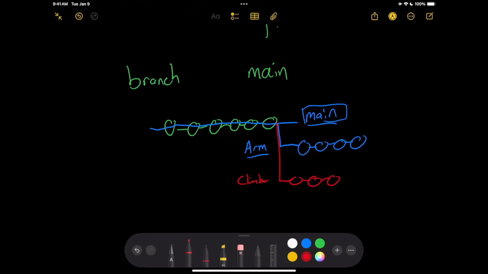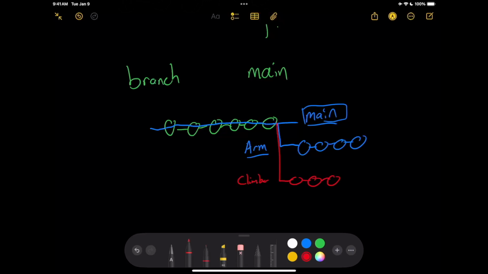You can also sync your code with the other branches, right? This is a little bit more of a complex workflow, but let's say for some reason the person working on arm needs some stuff the climber did. The stuff in the climber can go into the arm branch. Again, whenever you can avoid that, you generally want to, but it's absolutely something Git will let you do, because to Git, a branch is a branch is a branch.